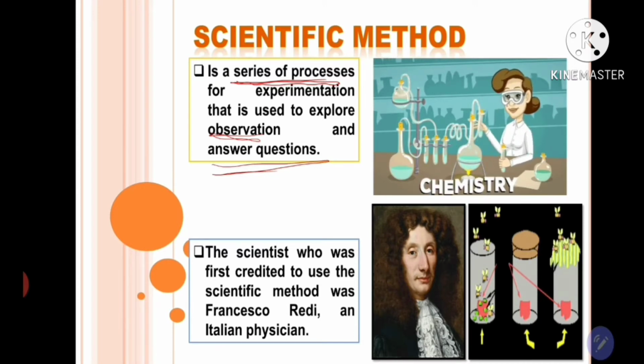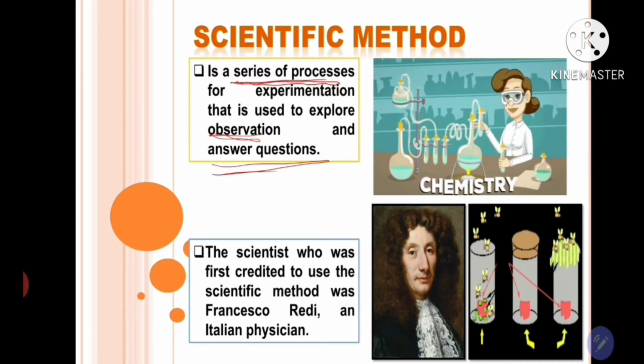Okay? So remember, if you're going to use scientific method, you always need to remember the processes and procedure. You have to go through the different processes. You have to follow the procedure strictly for you to come up with the best result, or the best answer to your problem. Scientists always use scientific method. For scientists, scientific method is their life. They need scientific method to answer questions or problems around the world.